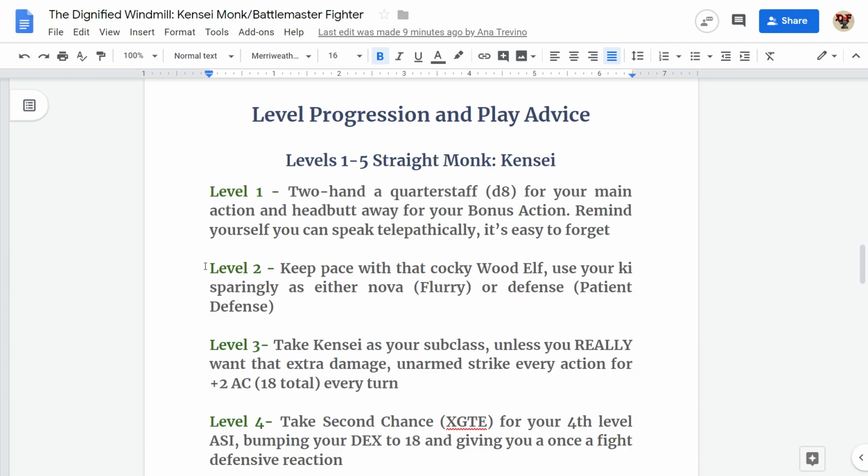And again, remember you're telepathic. If you need to stealth around, or maybe there's a tense situation and you need to communicate, what happens if this goes south, that telepathy is pretty good.